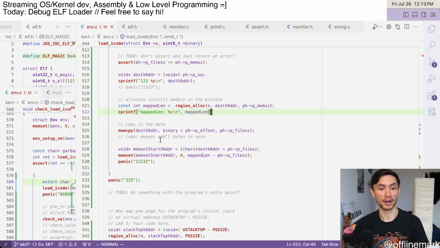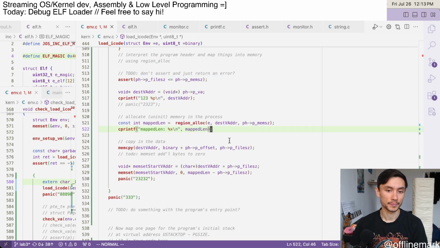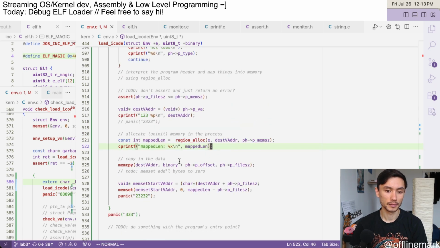So now we've allocated memory. Now time to mem copy into that memory. So we have our mem copy with the destination, source, and length. The destination is going to be destination vaddr. Yeah, that should totally work. The source, interesting, comes from binary plus offset.